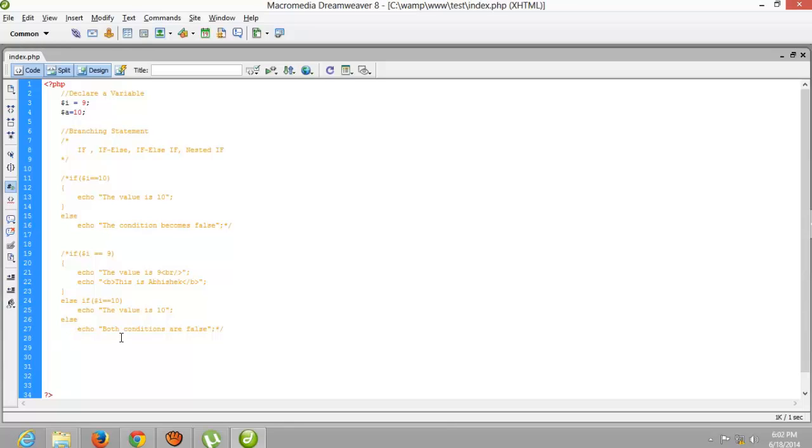Now I want to check if $i double equals 9. If $i equals 9, then I have another condition: $a is greater than or equal to 10.